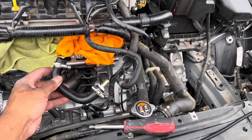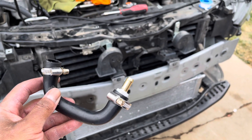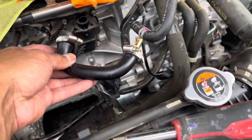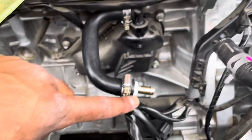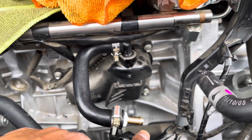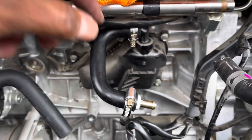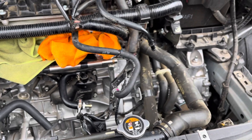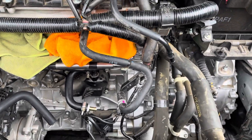We had to get some lines — I'm doing a custom oil catch can. I had to go buy an adapter for a three-eighths inch and stick it in here because I bought three-eighths inch hoses that go to my catch can. I'm going to use the stock pipe location and add clamps because you're going to be under boost. All I did was add a three-eighths adapter with a thread, got that at O'Reilly's. This attaches to my three-eighths catch can lines. I used a cheap eBay universal one — it cost 20 bucks, lines cost 20, and the adapters were about 4 bucks. So 50 bucks for my kit, pretty cheap and it's going to work.